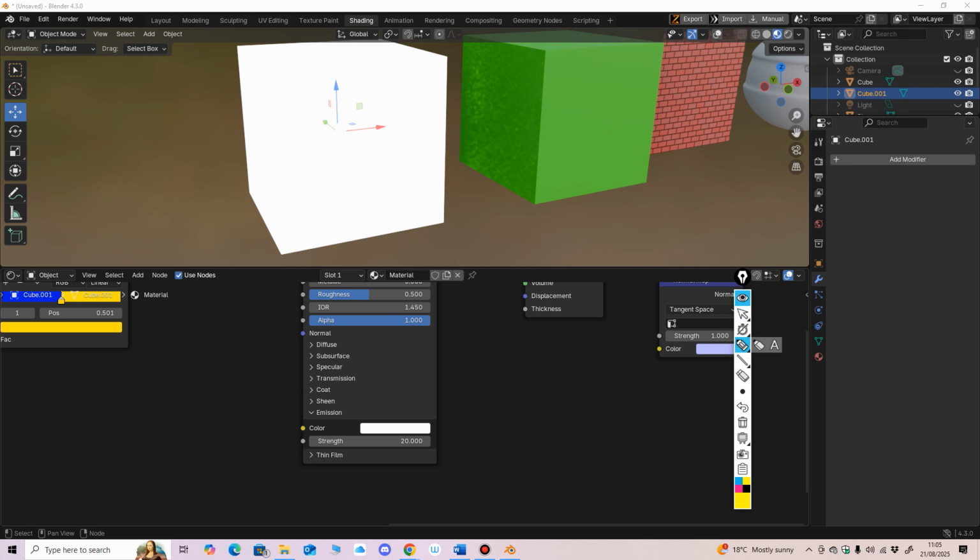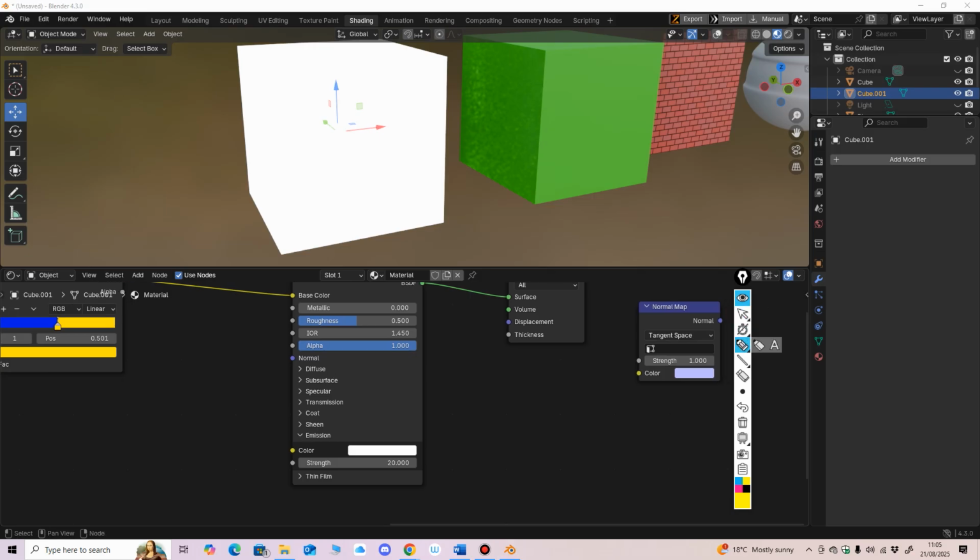The main ones I've used over the years: base colour, metallic, roughness, alpha, subsurface, and emission. You may touch upon these: diffuse, specular, transmission, coat, and sheen. But by far, the ones you'll use most are these 6.